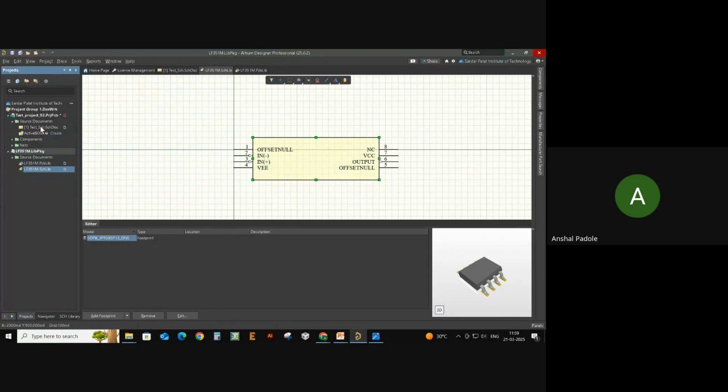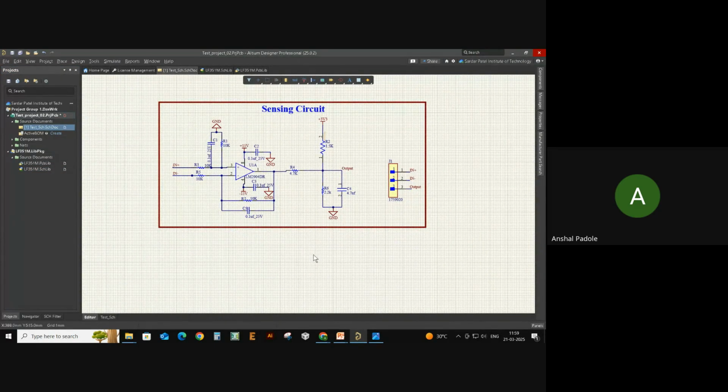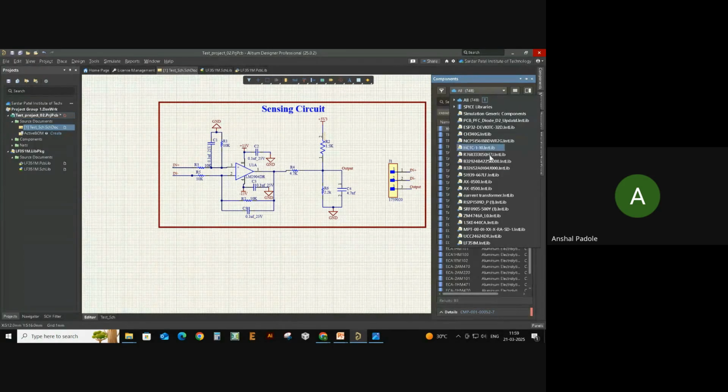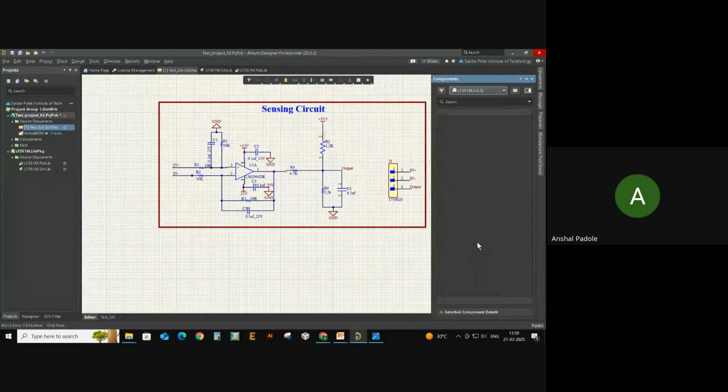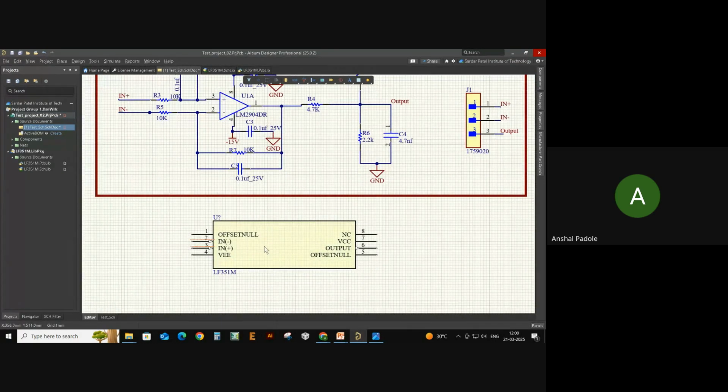So how do we access that file? If I have to add the imported library file into our schematic, you can go to the Components panel, and here in the All section, you will just have to select the library which you have imported. Right now, the library we have imported is this LF351. Just select that, and we can just normally drop it into the schematic. Here you can see we have imported the library and we are using it here. So that's how you can import the library.